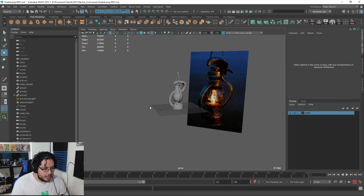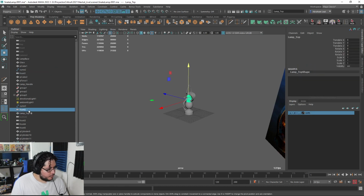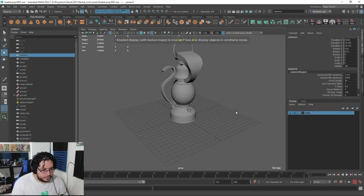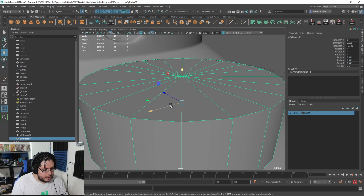Let's go to our camera and see if we're matching it. Where's our camera? Did we delete the camera? No, here it is. Panels, look through selected. There we go. So yeah, that seems to be about right. Here, so it has a very similar effect. Now this one, as you can see, it's a little bit more squarish.